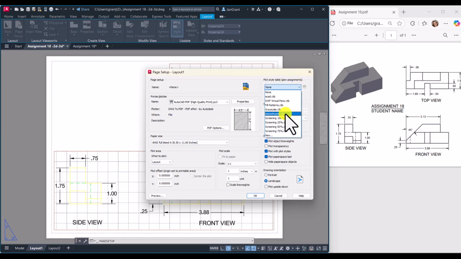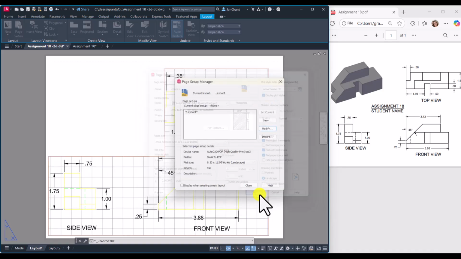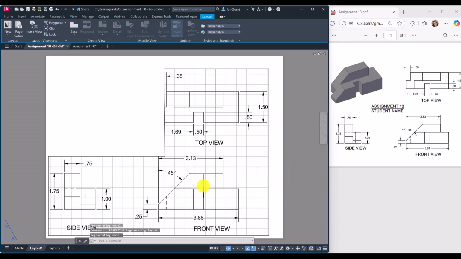We wanted those to be monochrome. This is the key right here. We're changing the pen assignments to monochrome here, and we're putting a check mark in display plot styles. See, we're changing this layout to be monochrome, and we're going to display it as monochrome. So that means no matter what the colors are in the layers, it's still going to print like a preview. It's going to print black and white. I'm going to go ahead and pick OK and close. And you see what it did? It made those yellow lines look black.